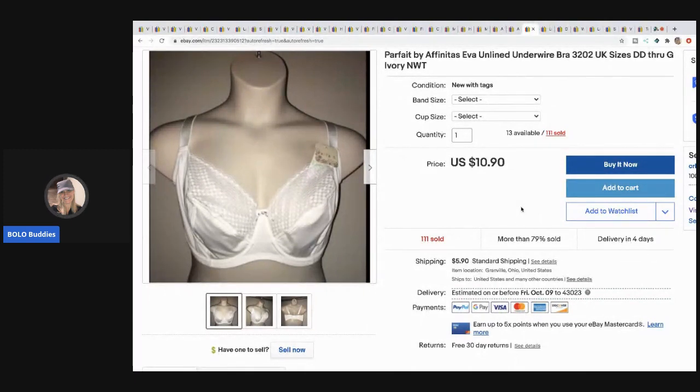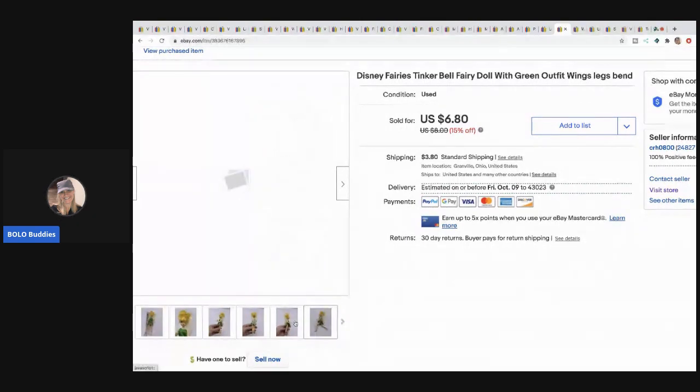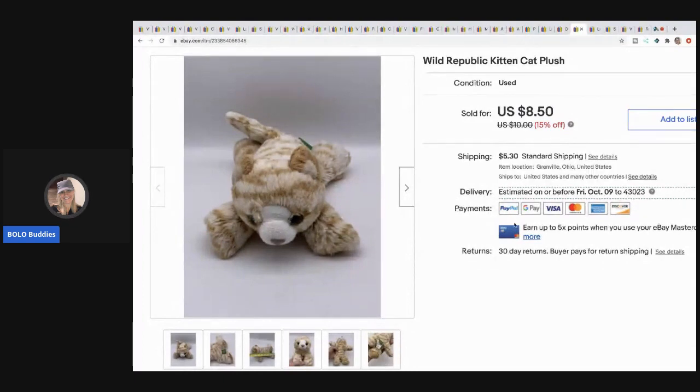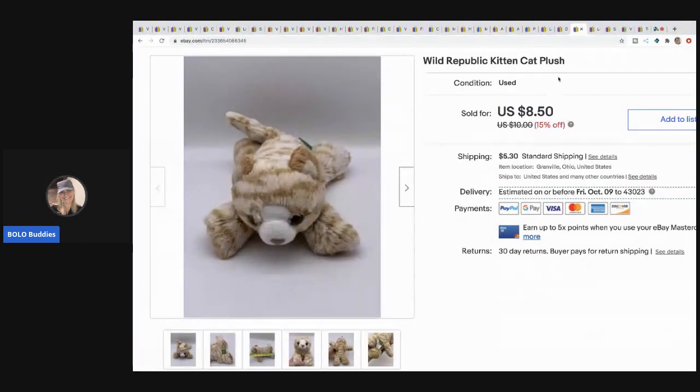This Bitty Baby book came with a bulk buy of American Girl stuff — sold for five dollars, buyer paid shipping, probably 10 cents in it. Next is the Brawl — I've talked about this before. I pay about two to three dollars each and I've sold 111 of them. Prices have come down as sizes got limited, but I sold this for nine dollars and 26 cents. 111 times nine dollars definitely adds up. These Reagan and Bush bumper stickers sold for seven dollars, buyer paid shipping. A tiny Tinkerbell figure sold for five dollars and 50 cents. A Wild Republic kitten — almost didn't list it — sold for eight dollars and 50 cents quickly.